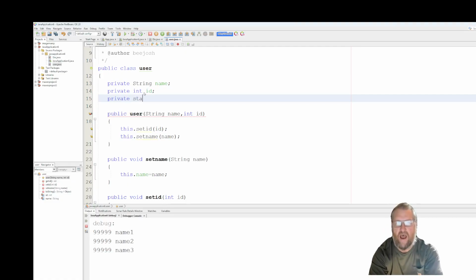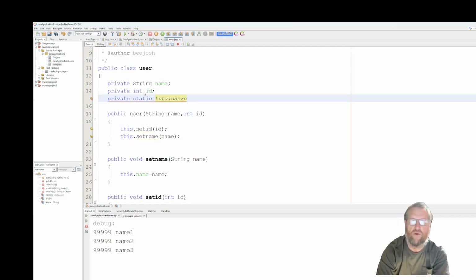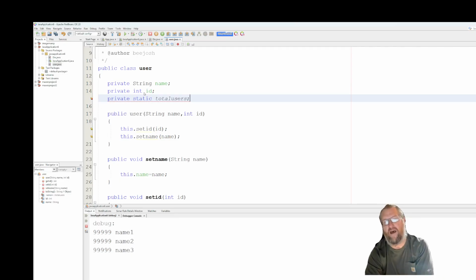And so with that, you would say total users, and you could assign that value once to any user, and all users for your whole instantiation will change that value to the new total. And that's kind of a silly example, but that's one way I've used it actually.